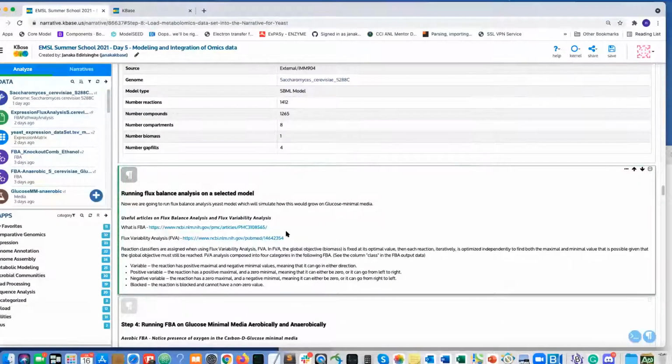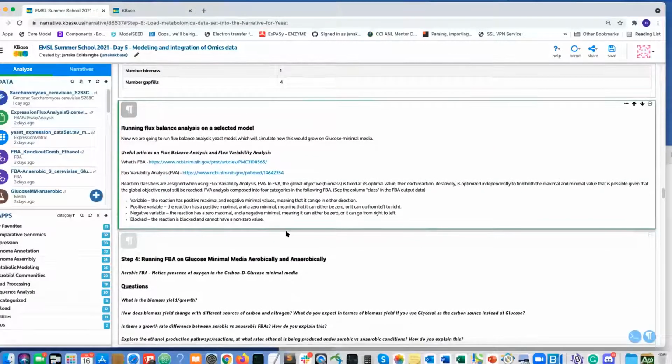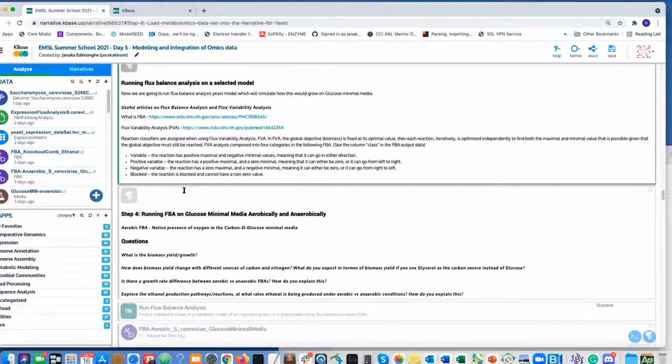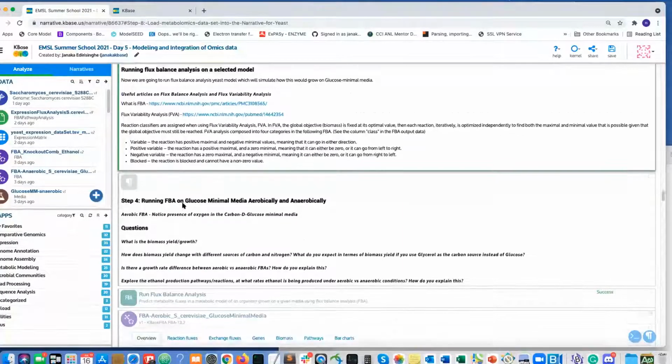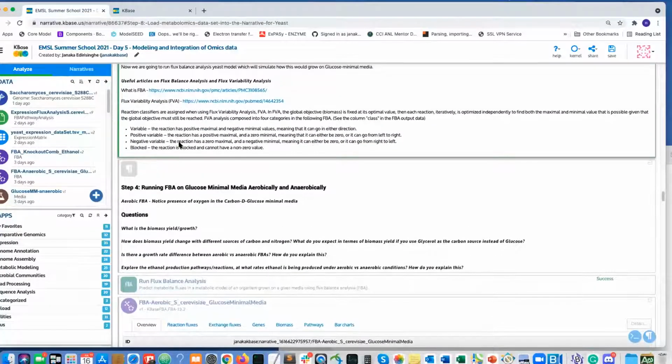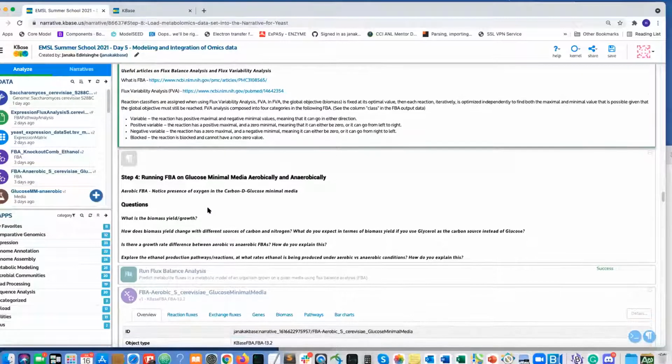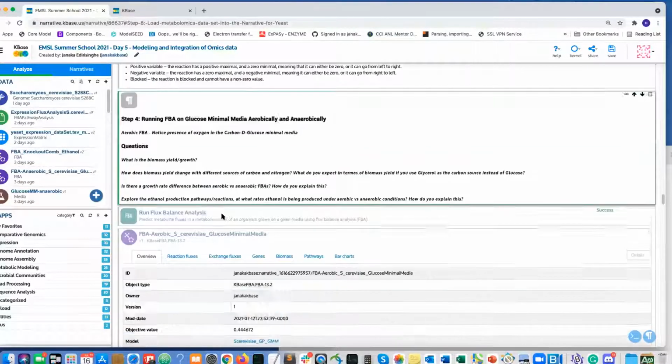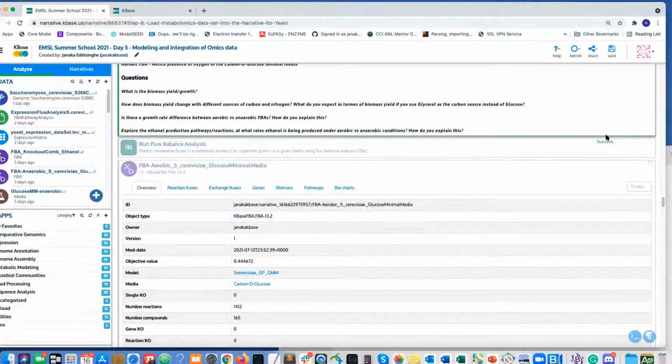Then we run flux balance analysis. Here I have literature articles related to FBA and the flux variability analysis that Jeremy was talking about earlier. You can get lots of information, and there are tons of videos on YouTube if you want to study FBA, FVA, and metabolic model construction in general. So here we run the flux balance analysis based on the glucose minimal media.